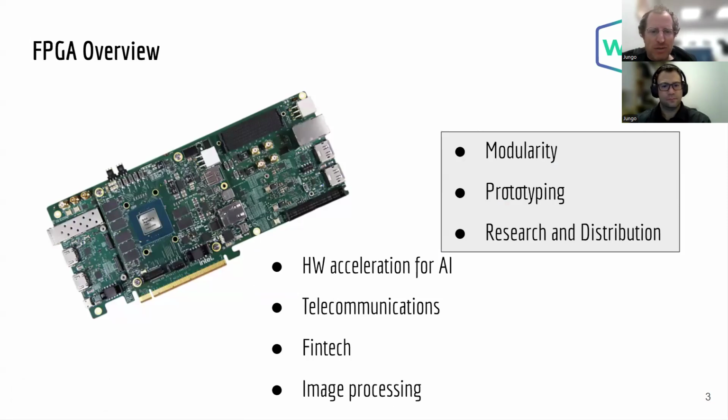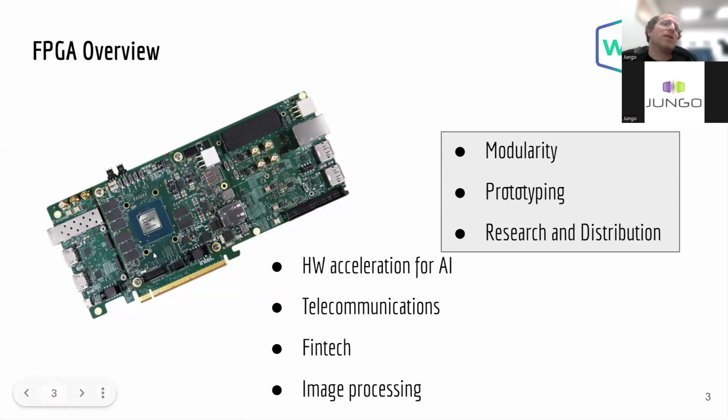So what's an FPGA? An FPGA is a field programmable gate array. It's a semiconductor device that allows users to reconfigure its internal hardware circuitry via software after manufacturing. So that means that you have this chip, and this is actually the FPGA, and everything around it is called an evaluation kit. And it comes out of the factory like this, but this chip could be reprogrammed in many, many different ways, and that allows for great flexibility.